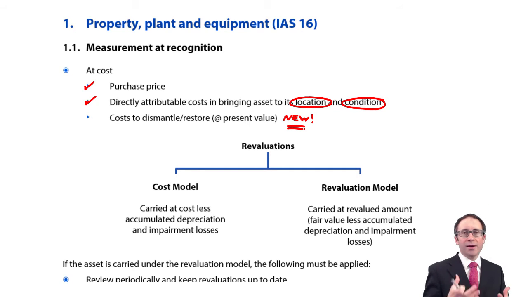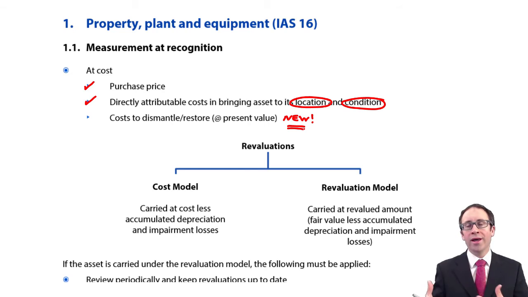I'll touch upon it here, but we'll see it more in a later chapter when we begin to look at provisions. Because you might go through there and operate a mine. You might be doing some drilling as part of gas and oil exploration. The key bit that you've got there is that you might have to make good the damage that you have made to the land, okay, or to the seabed.